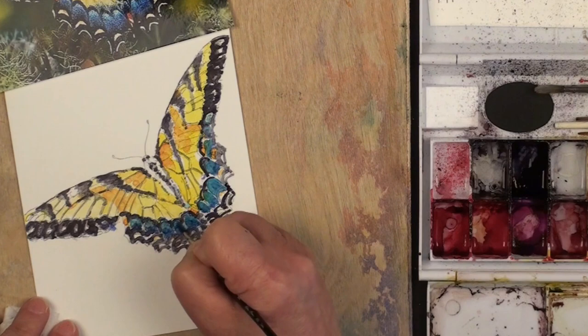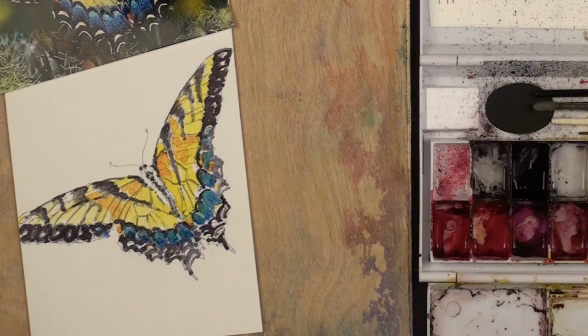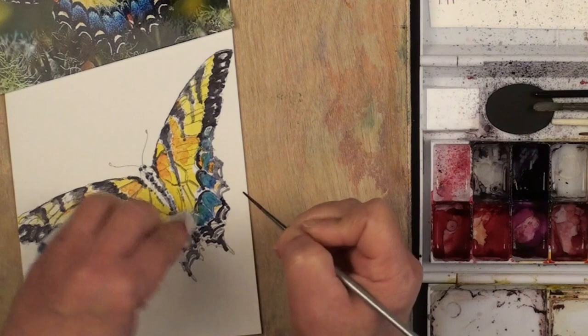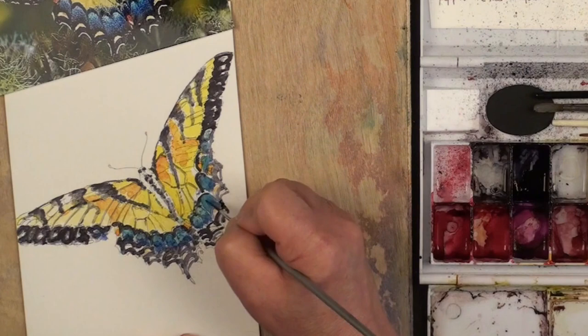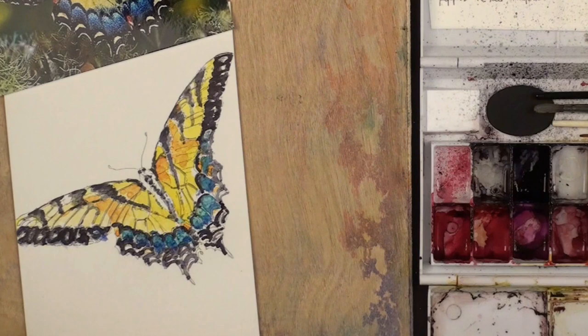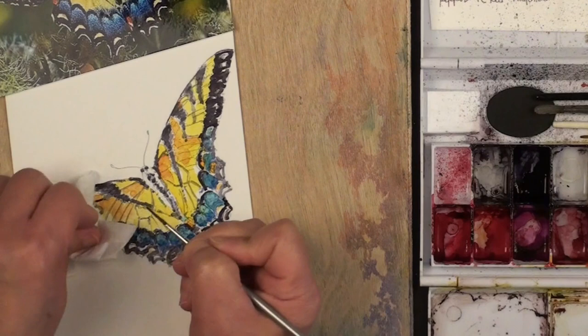And I actually have a smaller brush that I'm going to try. Dry it a little bit. That's better. And then you come back in here. You do the dot dot dot motion so that you can see that it changes that way. And sometimes it takes a while for it to give you what you want, but you just keep at it. And then I even come in here and do some on the black so that it doesn't look very flat.